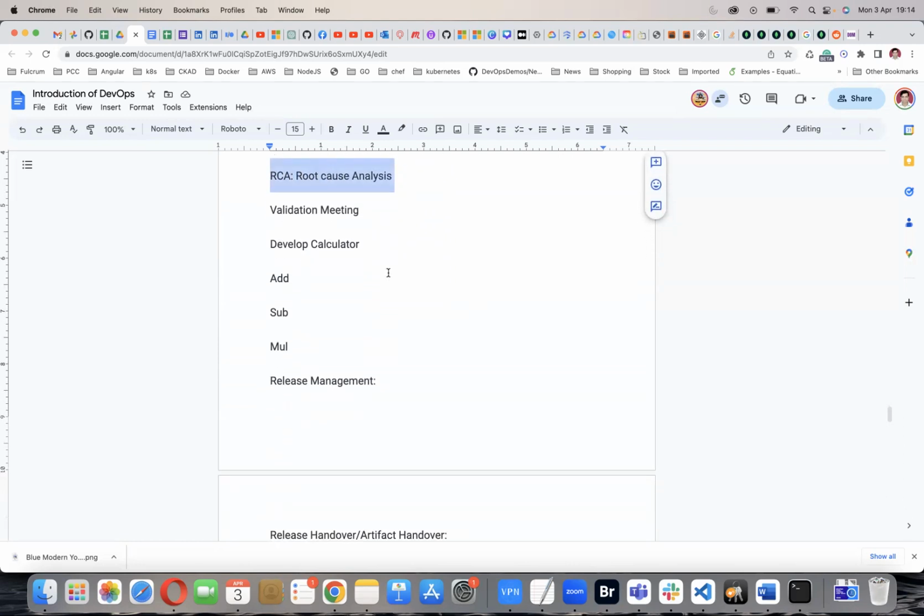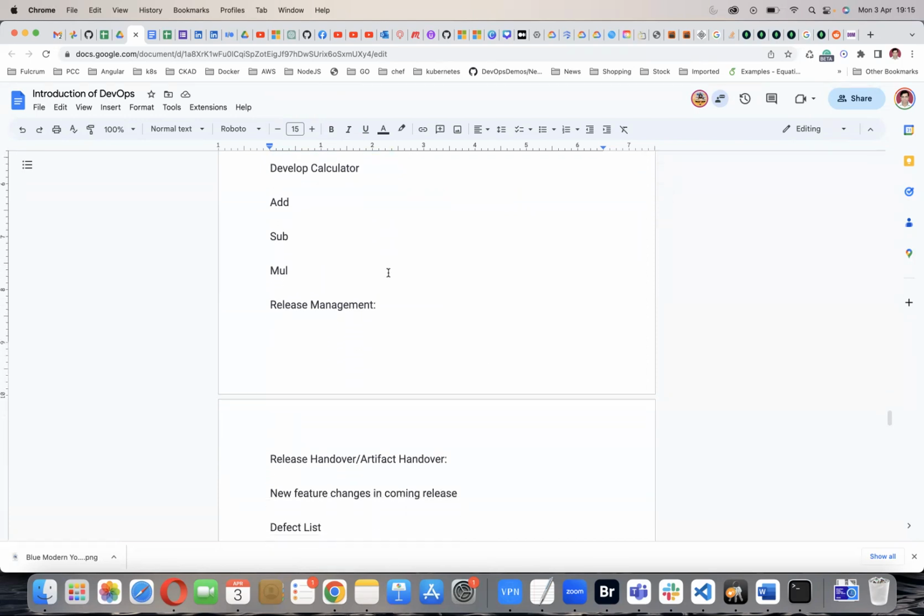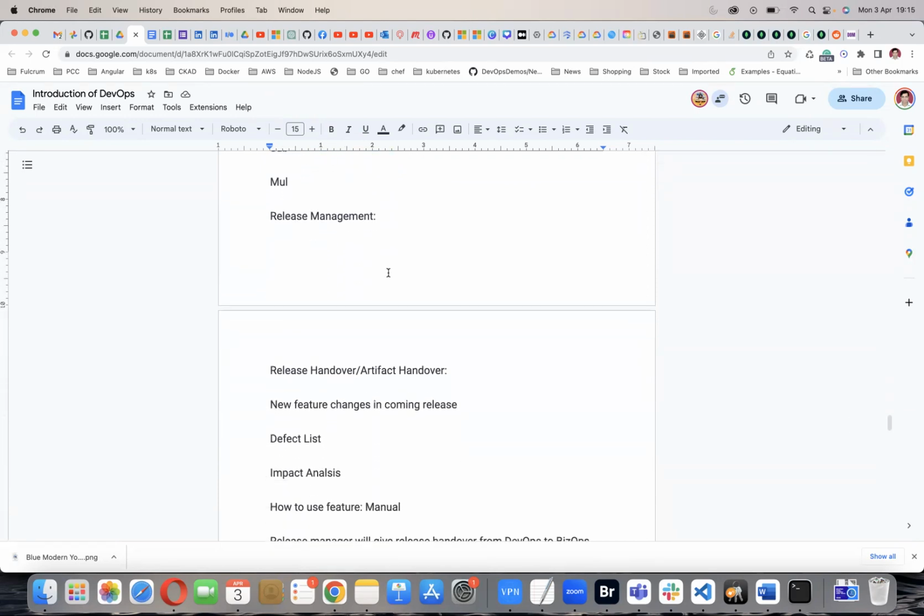After that, you can take confirmation from the team on when they will fix the issue, and once they give the confirmation deadline, you can schedule a validation meeting. In the validation, you cross-check everything, and if everything is completed, you can say the defect is closed or fixed. You can send all the evidence and all the confirmations.